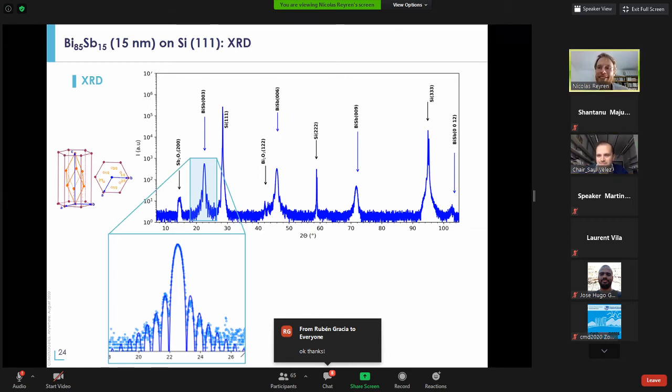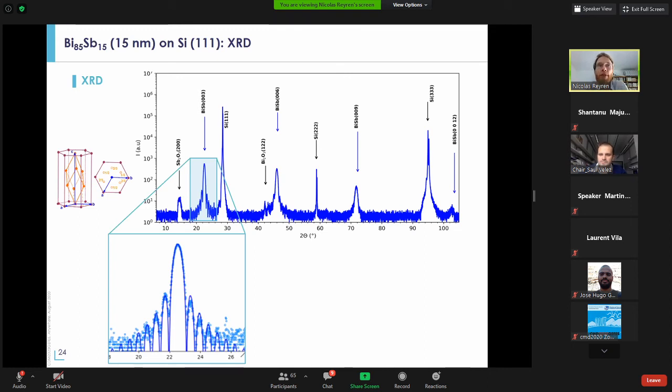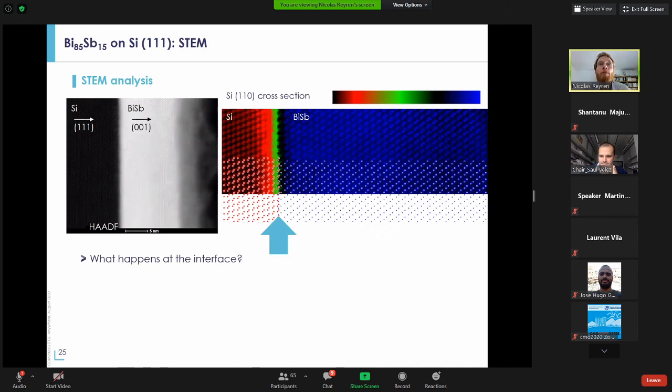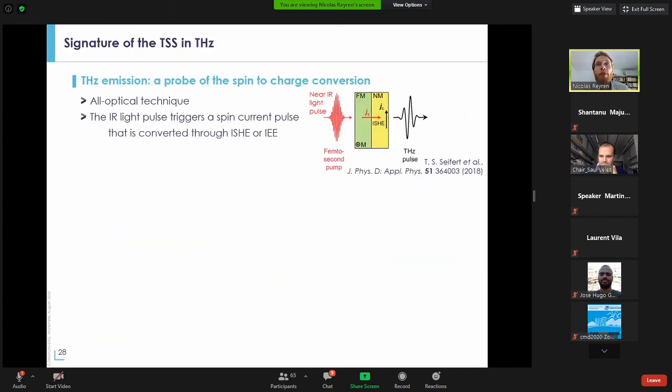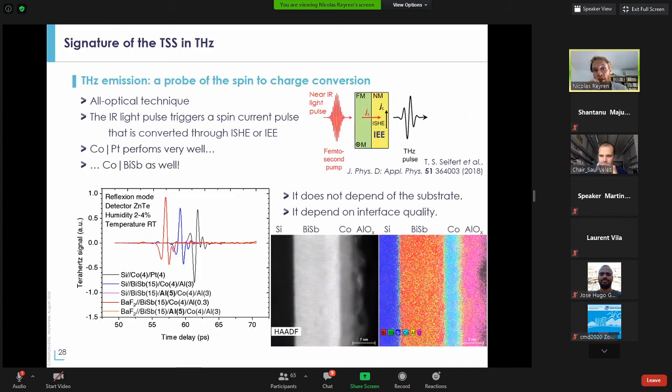Yeah, that was our idea that maybe these topological insulator surface states are supposed to be resilient to any kind of disorder, except if it is a magnetic disorder. And indeed, if you put some ferromagnetic atom inside the system, you might kill the surface states. That's why we were a bit surprised that it works so well for this cobalt in direct contact with bismuth antimonide. But okay, maybe there are some details at the interface. I don't know.